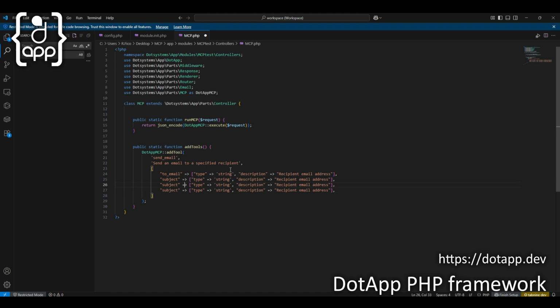So the assistant will use this data: where to send the email, some subject, some email content body, and some setting whether we'll save it to the sent folder or not. Here we'll just change the description.